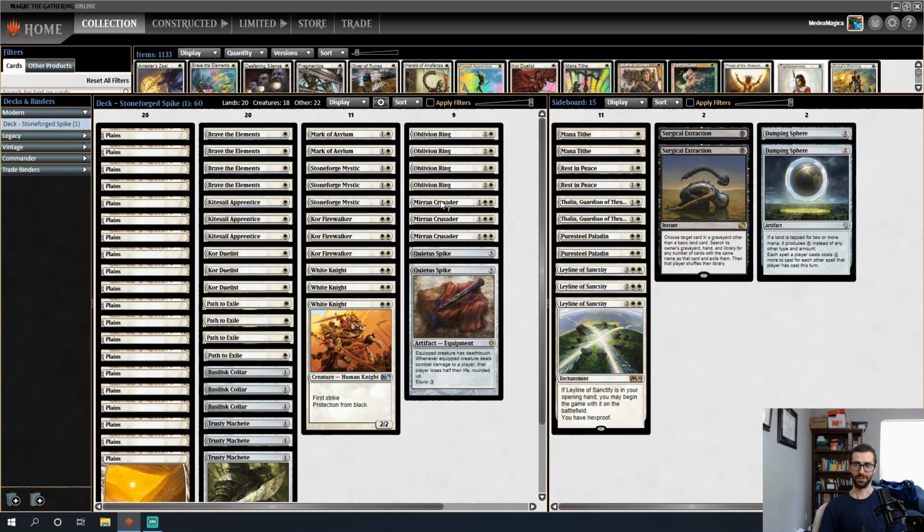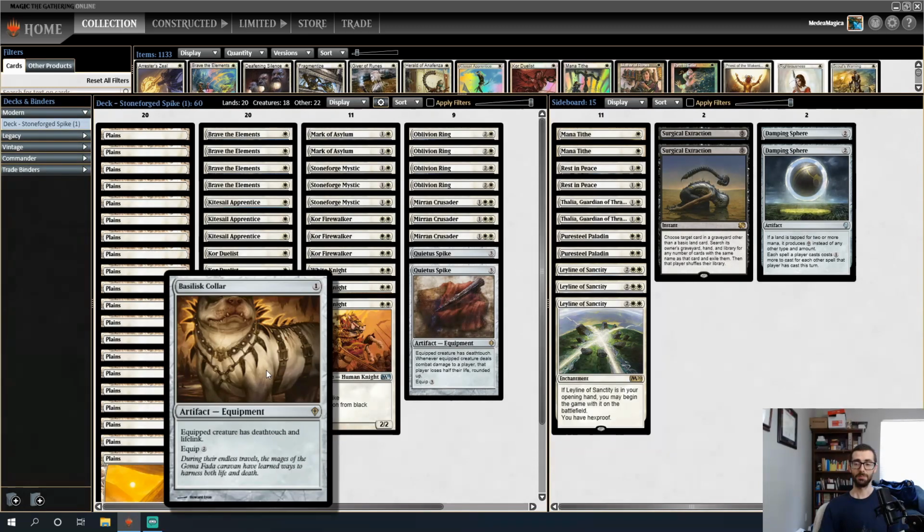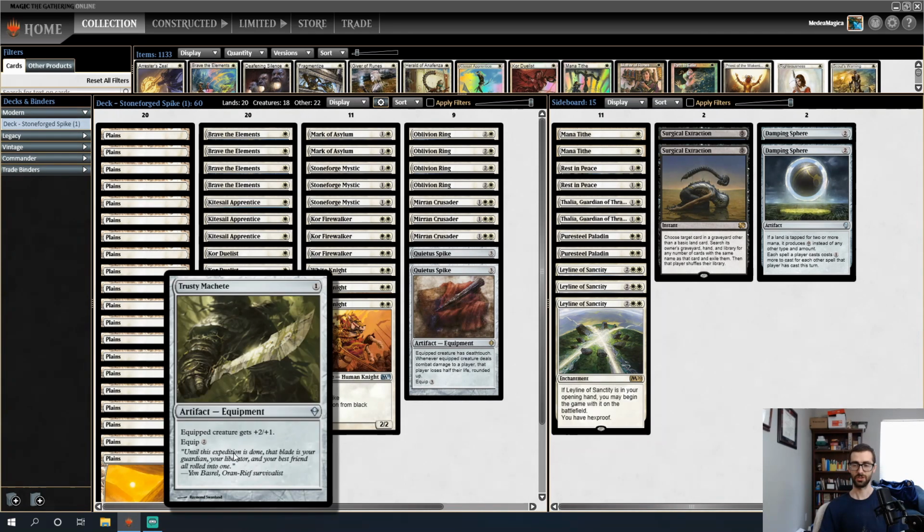So the idea here is that you stick a Quietus Spike onto a creature that is hard to kill, and you just go, there's 10 damage, and now I'm going to kill you very easily with these creatures that otherwise are just slightly hard to remove 2/2s. Backing up with the rest of the package, Basilisk Collar does give lifelink, so that can be really useful against aggro and burn decks, and then Trusty Machete is just a +2/+1, which normally doesn't really seem like a Modern playable card.